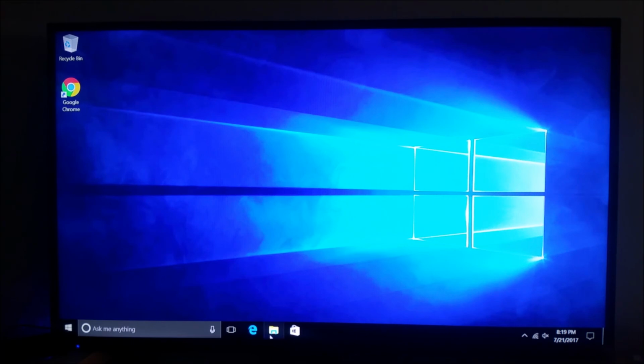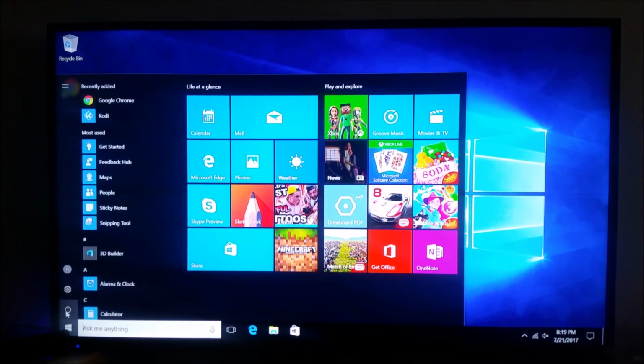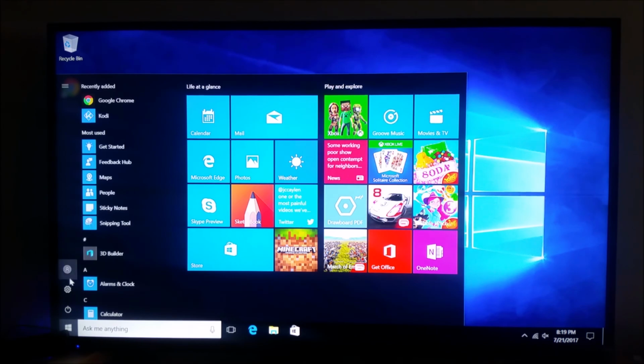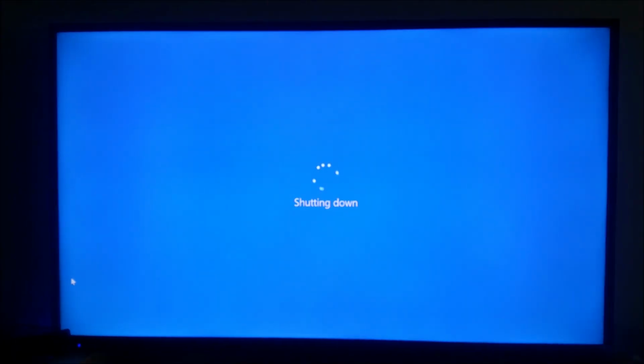So Windows 10 runs really smooth. Boot time isn't bad at all, and it's simple. It can't get any easier than just plugging a couple things in. So I think you're going to be really, really pleased with this. I'm going to shut it down. I think you're going to be super pleased with this computer, guys. I really do. You saw how smooth it runs, how quickly it runs. I don't have any complaints about it at all. So I give this a solid 5 stars.